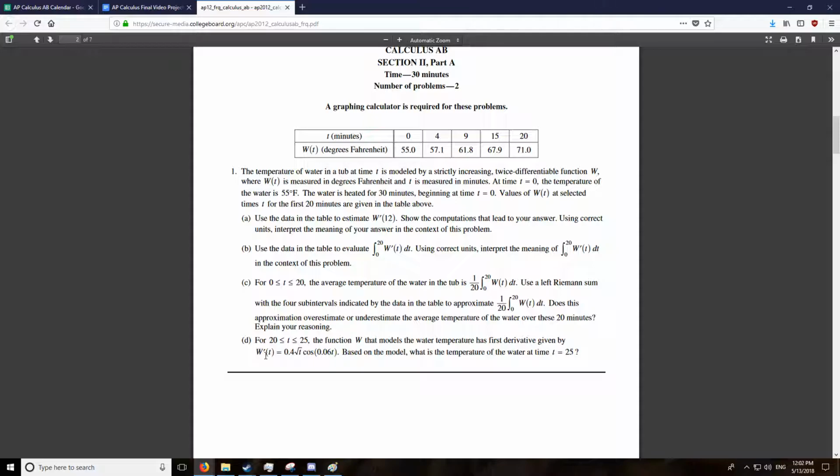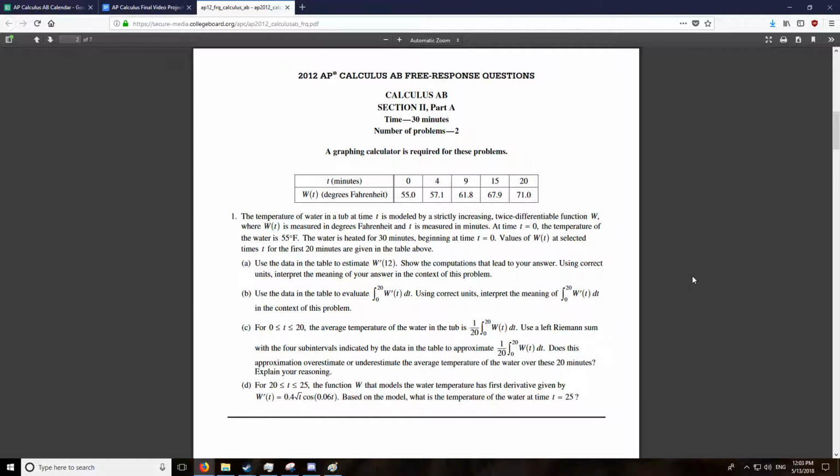The integral of a derivative is simply total change, which is sort of what we did in part B. I don't really have a way to show this, but I plugged it into my graphing calculator and got that the integral of W prime from 20 to 25 was 2.043. We add that to 71, because that's only the change in temperature from 20 minutes to 25, and 71 was the temperature at 20. So based on this model, the temperature of the water at 25 minutes is 73.043 degrees Fahrenheit. That should be all you need to receive full credit on the calculation.